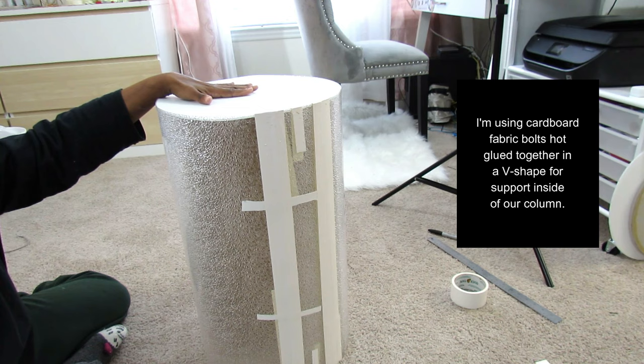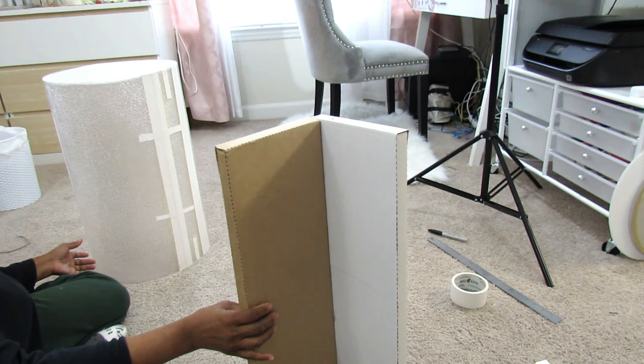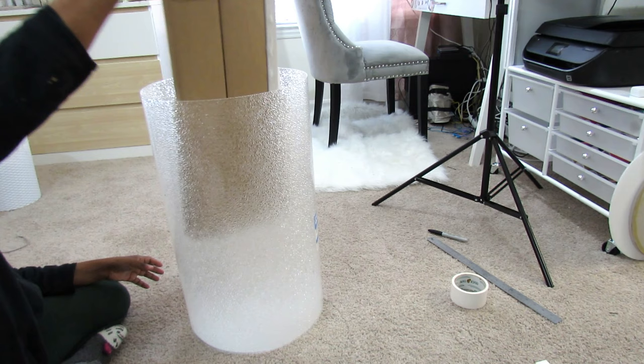So this is our base, and I'm going to hot glue this. This is our base right here, and I'm going to turn this around, and I'm going to take this and I'm going to hot glue it inside so that it will not move.